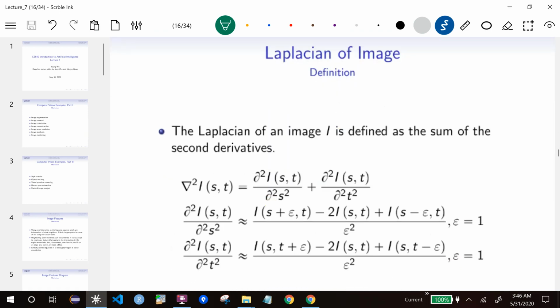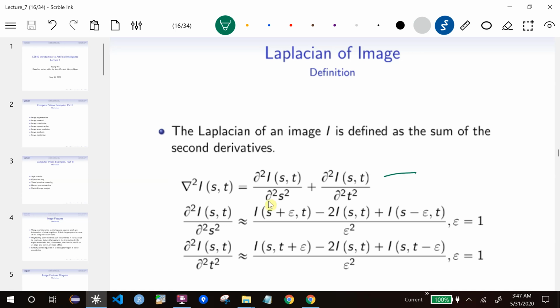Okay, so mathematically we had the first derivative, so of course we're going to have the second derivative. Remember, the second derivative is the Hessian matrix, and it's a matrix, so we don't want to deal with that. So we are going to just use the Laplacian. It's the thing that we will be interested in. Again, it's not clear why we are interested in these things, but in the next part, I will explain how they are used.